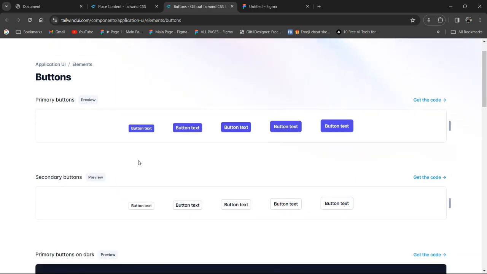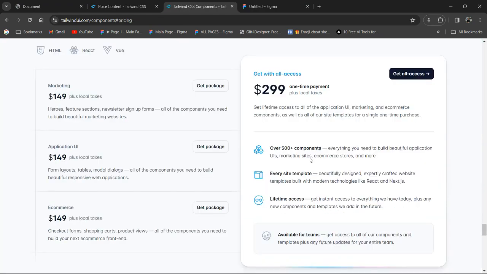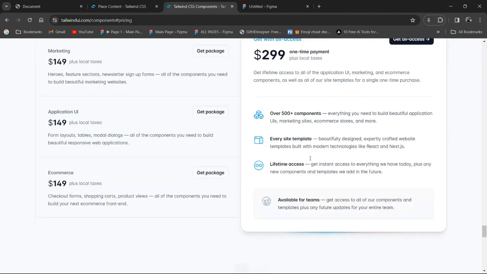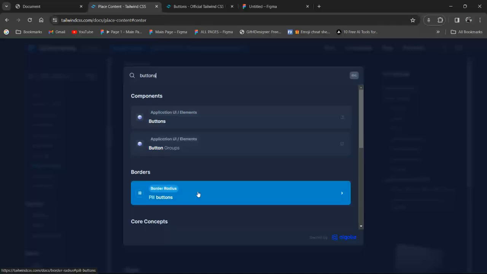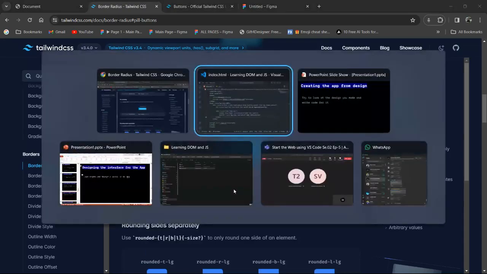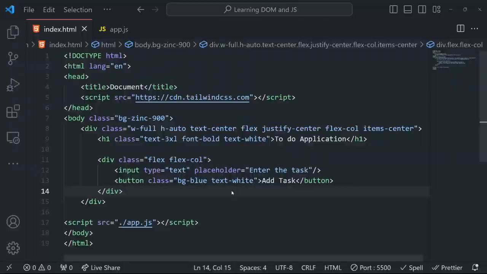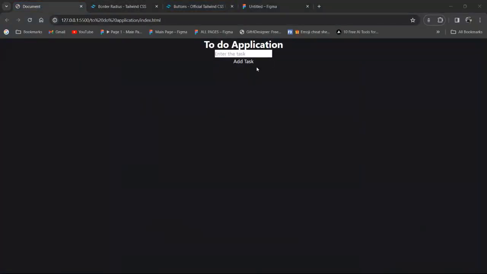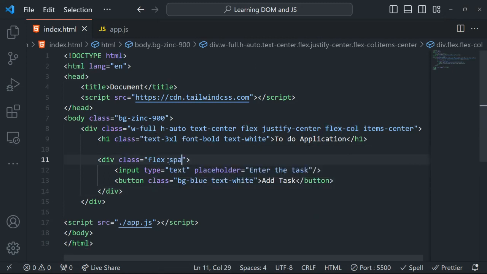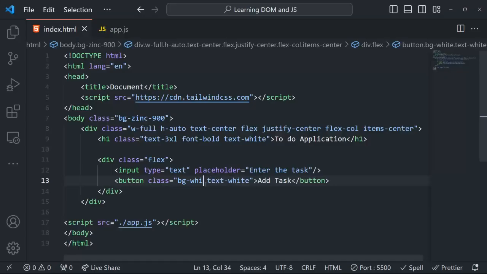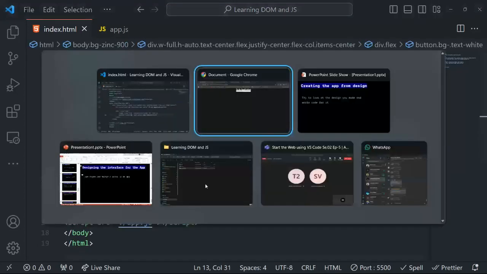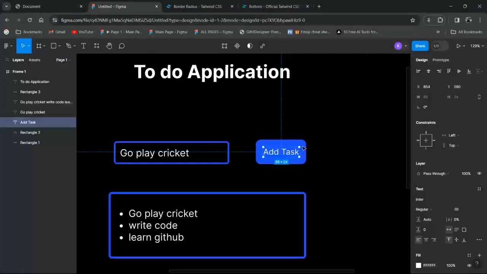So guys, these are the buttons in Tailwind. I can click on get the code, but it's not giving me the code right now. Okay, this looks perfect. So there's a button that I can add. This is a very simple button, and let me show you how it works. Right now the output over here is like this. It's a bit off. It doesn't look good, but we can add something over here. The color is now white, but we want to make it blue. What is the color that we have in the UI? The color that we are using here right now is 1D4EFF.